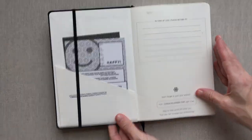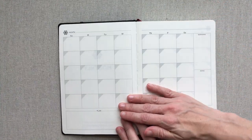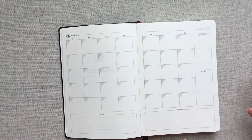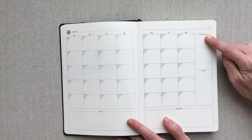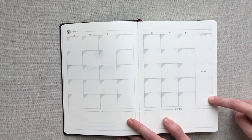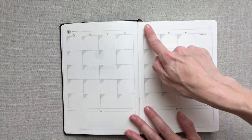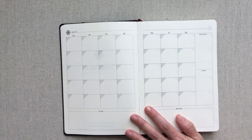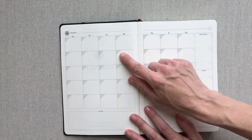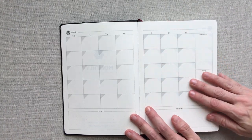Your first thing is your monthly sections. It is undated, as I mentioned, so it's here for you to fill in the dates and the month - you can start at any time of year, stop it when you want, and pick it back up. You have a tiny reminders box, a little note section, a plan for the month, and a review of the month. There's also a little border at the top you could utilize, and they have a little triangle in the corner for you to write the date in, shaded gray. Their paper is a cream color.